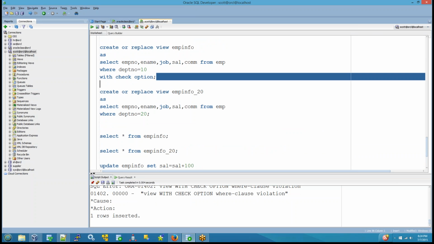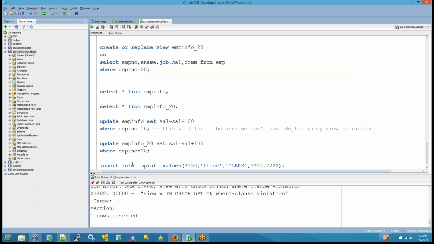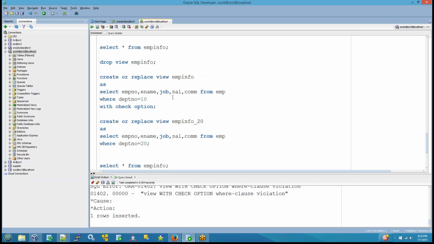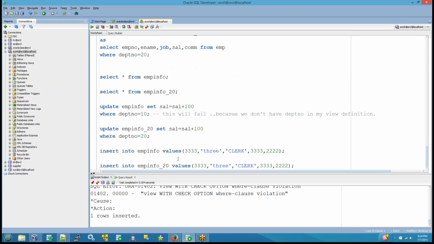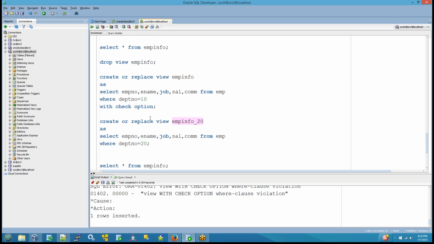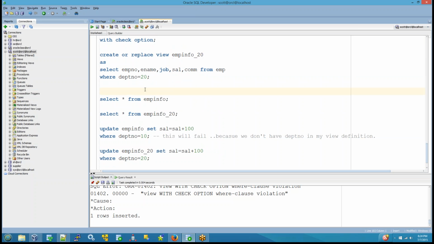The meaning of check option is, whatever data you are inserting, updating and deleting, it should satisfy your where condition. If anybody asks you to restrict update or delete operations based on a view for certain where conditions, create a view with check option. This one is allowing because this view does not contain the check option, so I can do insert operations.